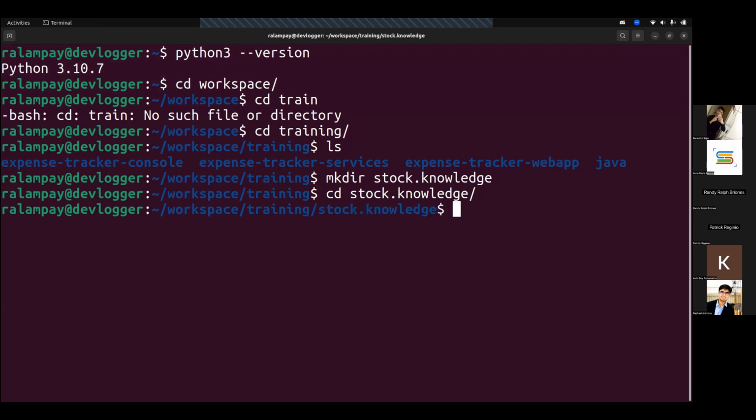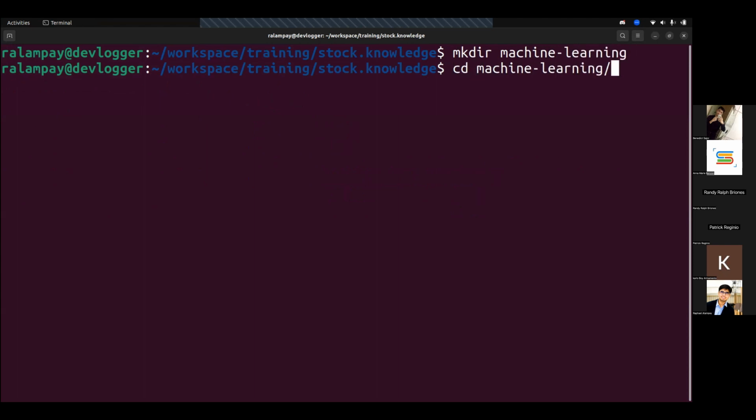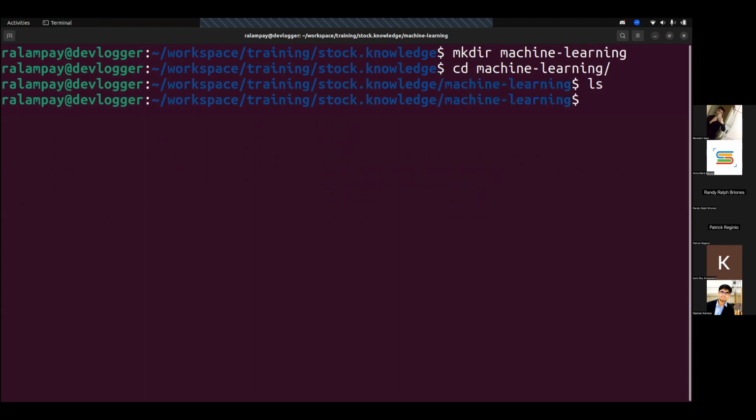Okay, it doesn't matter where it is now, as long as you have a folder for, let's say, machine learning. So I'm inside that folder. In my case, because I don't use py, in my installation it's python3, but it's the same thing. python3 -m venv env. So I get that env folder.